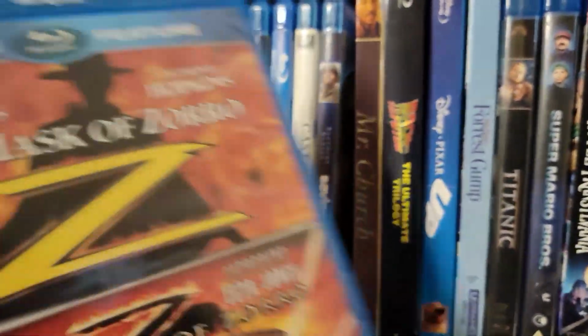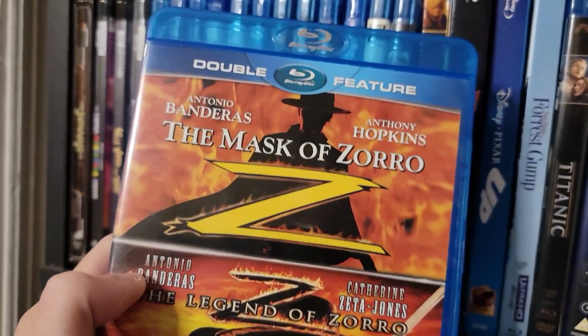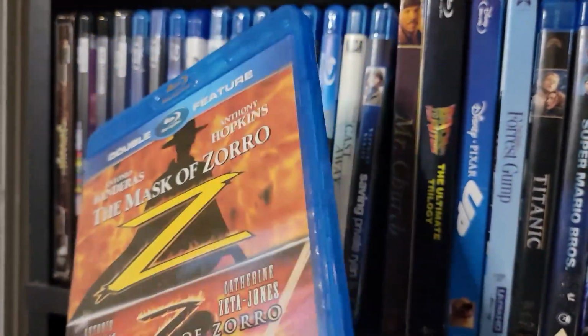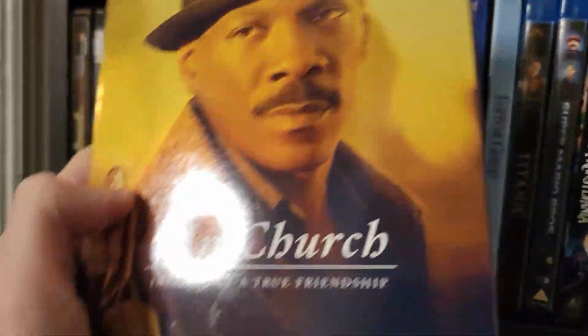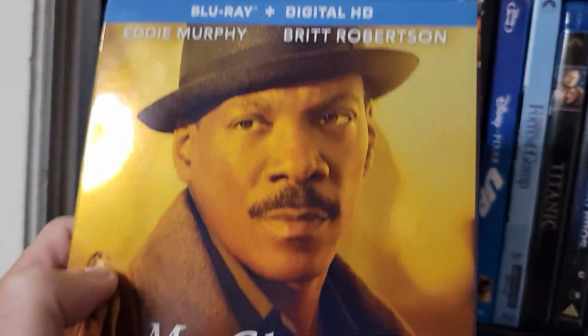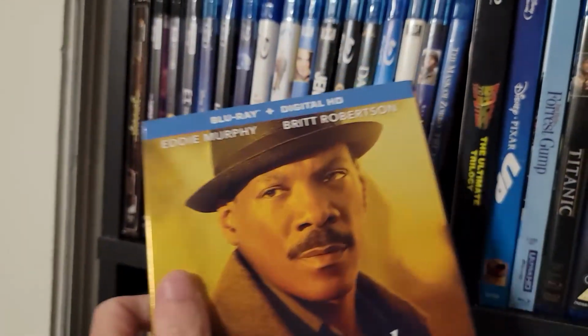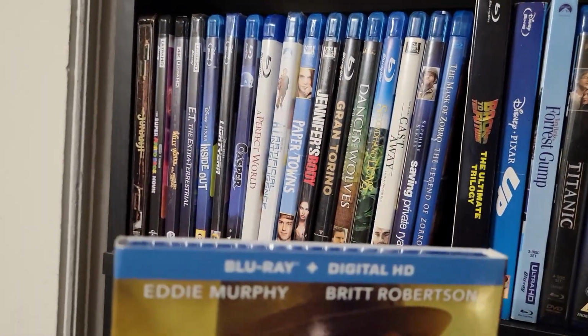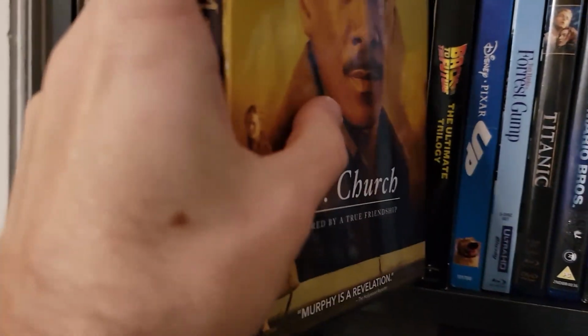The Mask of Zorro. This contains both Antonio Banderas movies, The Mask of Zorro and The Legend of Zorro. So that's a combo pack. And this was a good movie here, Mr. Church. I actually saw this on YouTube. It was available for free to watch on YouTube a few times, and I liked it so much that I wanted to get the Blu-ray. And so I did. It's still available on Amazon, I believe.